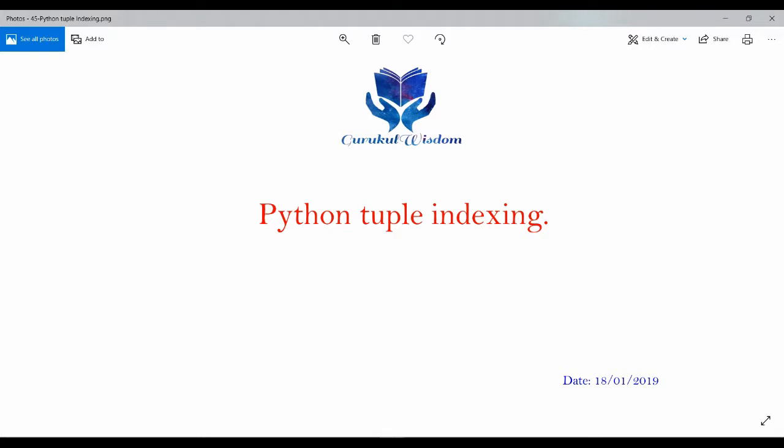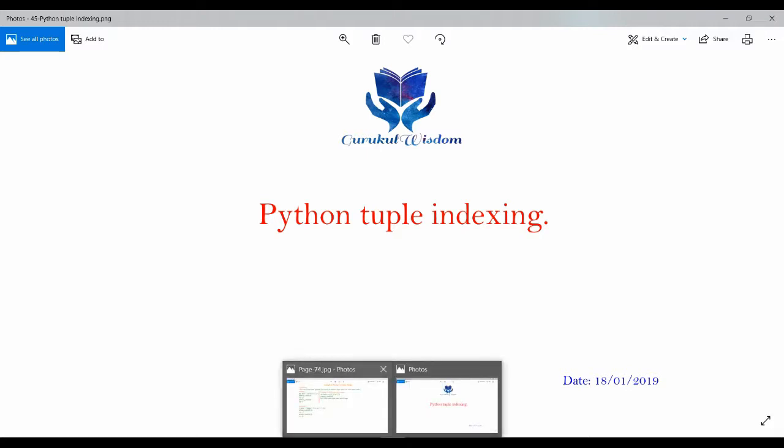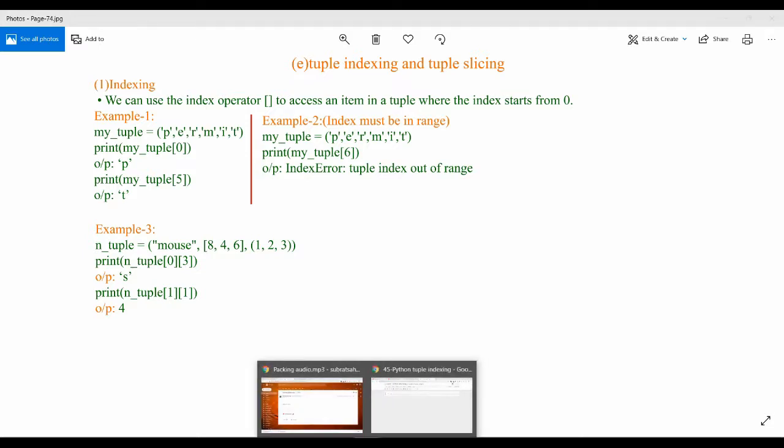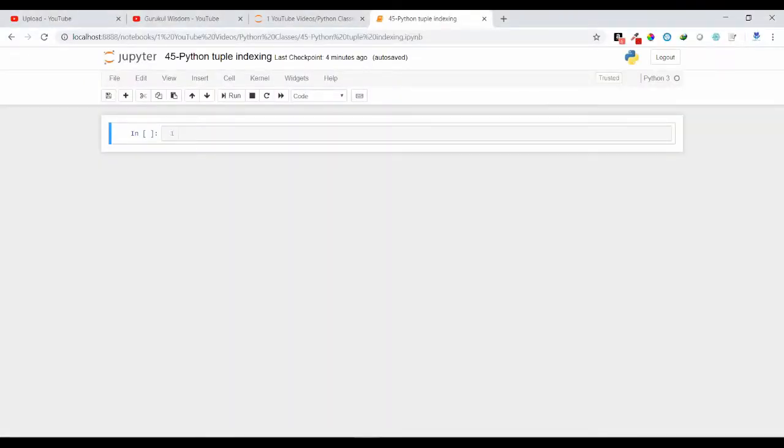And in this video I am going to cover Python tuple indexing. As you have already seen, in case of string and list, we can access the individual elements by using its index location. So in case of tuple also the same concepts apply. Tuple variables are also indexed with some integer values. That means I can use the index location to access the values inside my tuple variable. So let us understand this with some example.